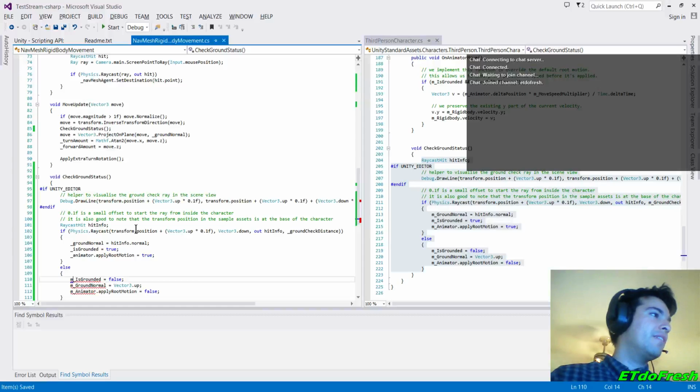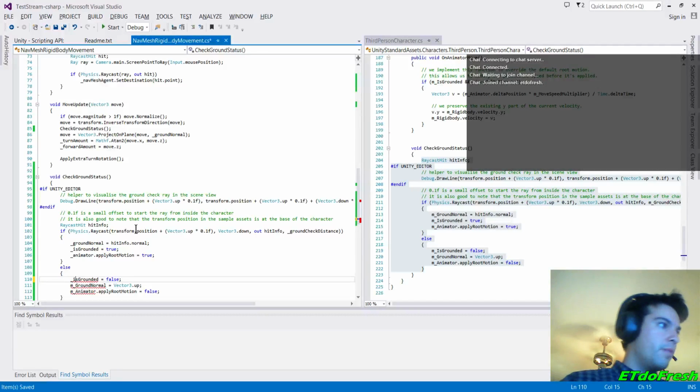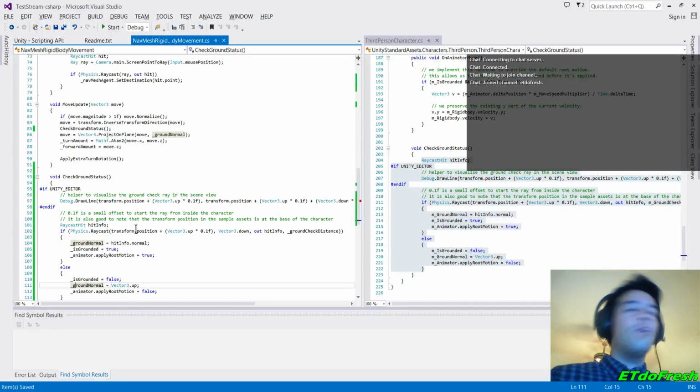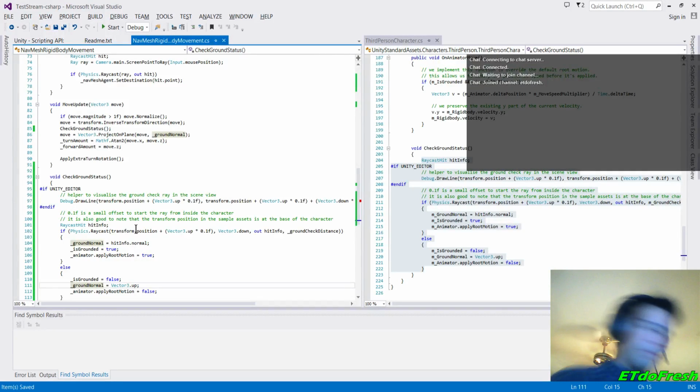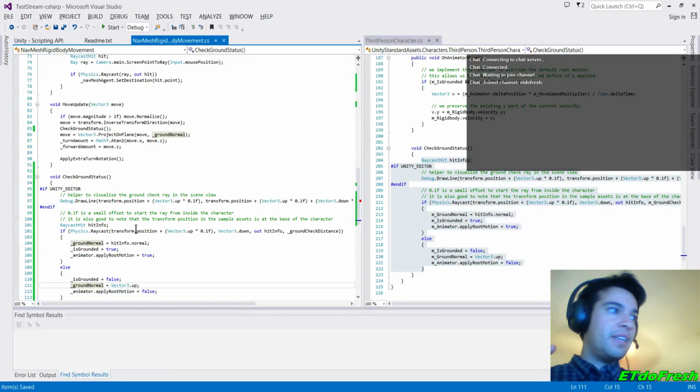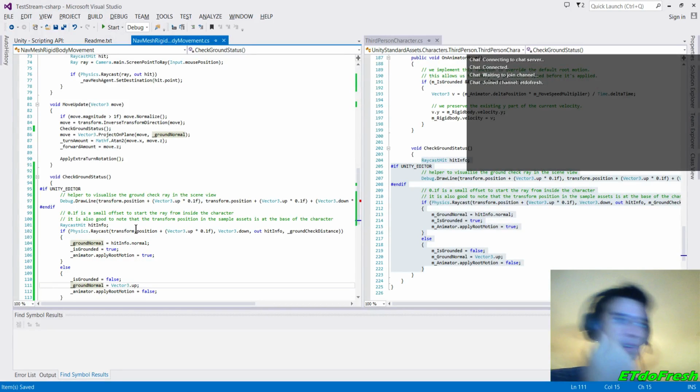But check this out. If the character isn't grounded, I'm going to say is grounded equals false. Ground normal is just straight up in the air. And the animator no longer has control of the rigid body. So now you can't move left, you can't move right, and basically you lost control of your body once you took off in the air.